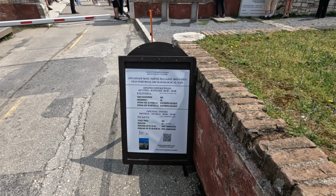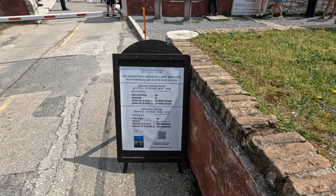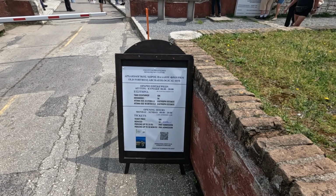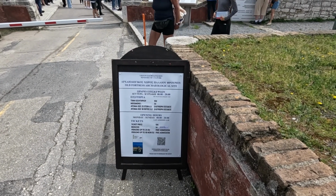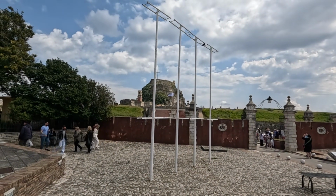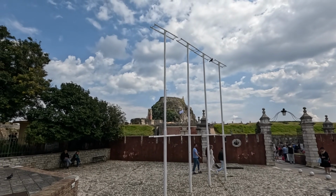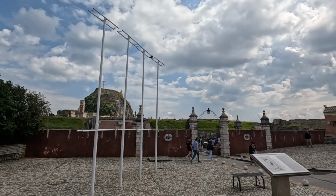Okay, so here's the price. 10 euros, but it's 5 euros if you're over 65. I don't know what the other stuff is. So non-EU you get free admission, or if you're under 25 you get free admission. Oh. So here's the old fortress from the outside. It's really high. 5 euros to get in if you're over 65. So probably worth it if you're over 65.